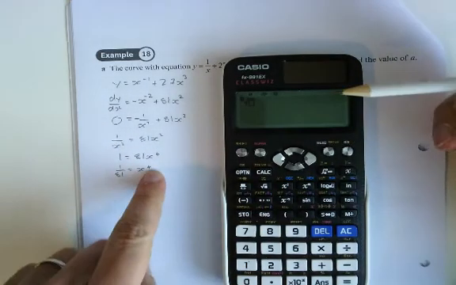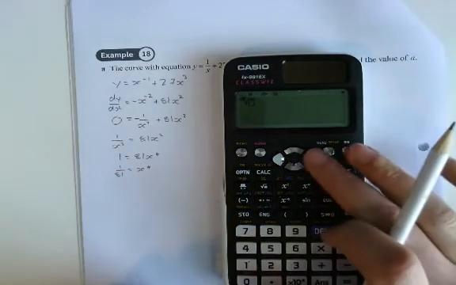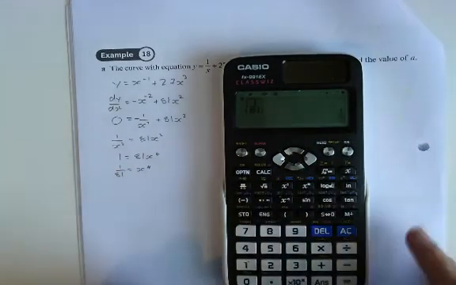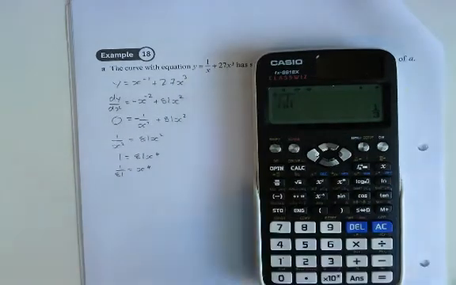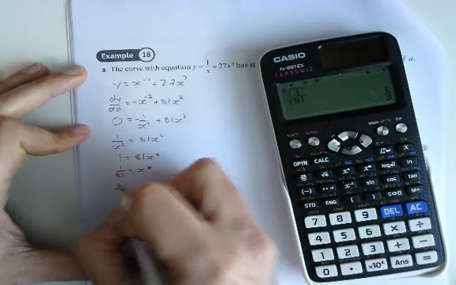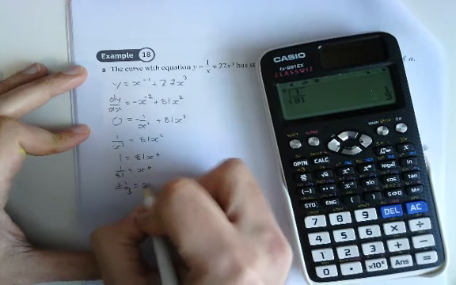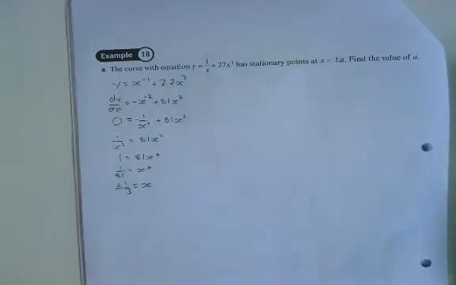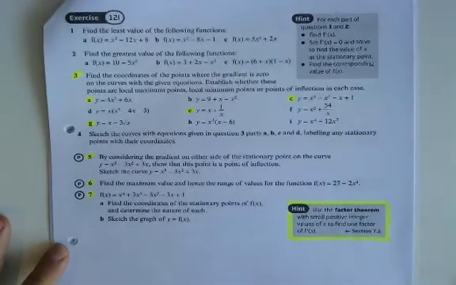But if you didn't, what you would have to do here is there is a button there in gold that allows you to put in what root you want. So you want the 4th root of this thing. So do 4 and then put in your 1 over 81 in there. Okay, that'll give you a 3rd. And just remember that that is plus or minus a 3rd. Okay, so that's what a equals there.